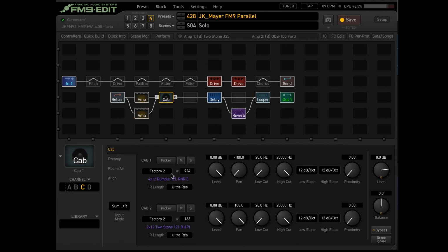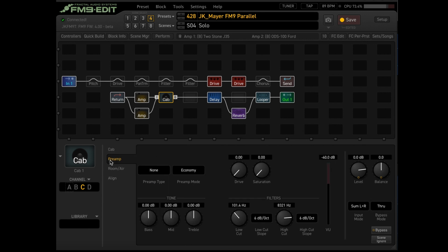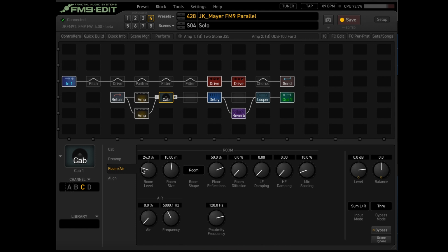Cab, these have been my go-tos recently. The 4x12 Rumble, Factory 2, 924, pan hard left. Factory 2, 133, this is a 2x12 Two-Stone, 121. I think API means the mic pre, I believe. Did some low cuts. I'd probably dial this back a little bit. And then did some high cuts as well. Don't forget to add a little bit of room level. I found that once you get to about 30%, there's kind of a high-end smoothness that happens. You might like it, you might not, but just to let you know.